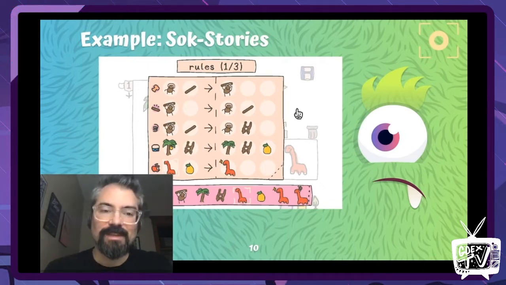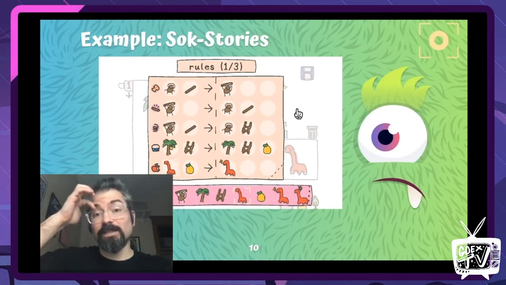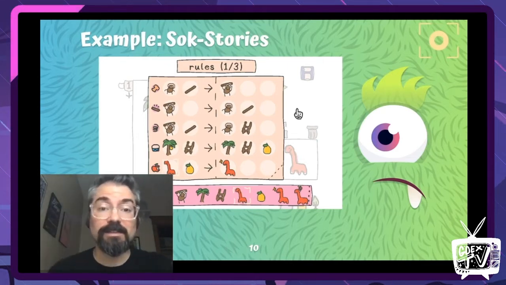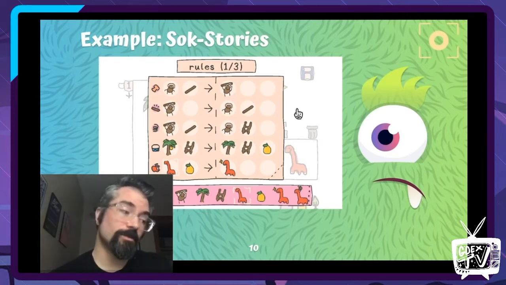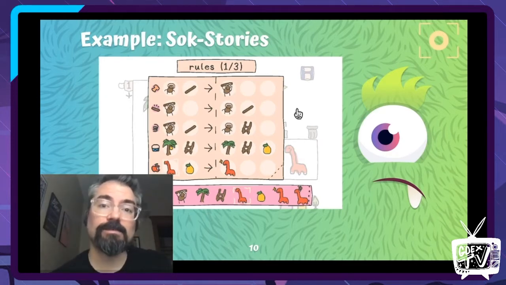Now, we could have a whole discussion about enabling users to draw freely. There's definitely a conversation to be had there, and also to write freely in text.